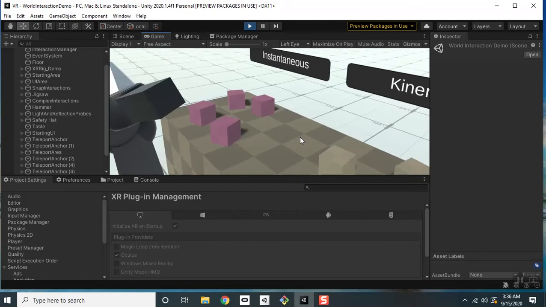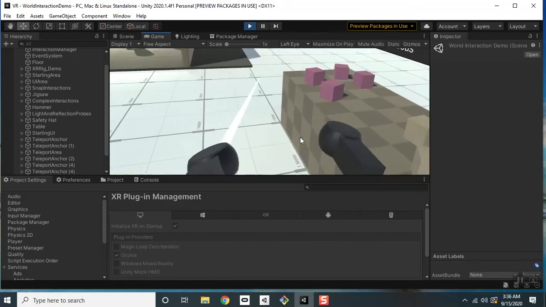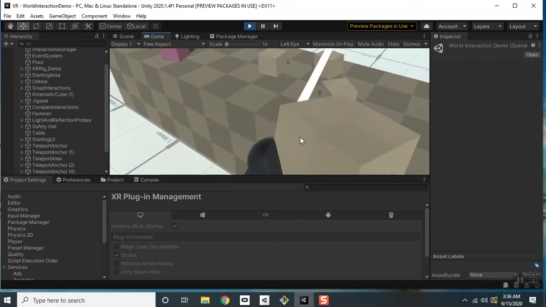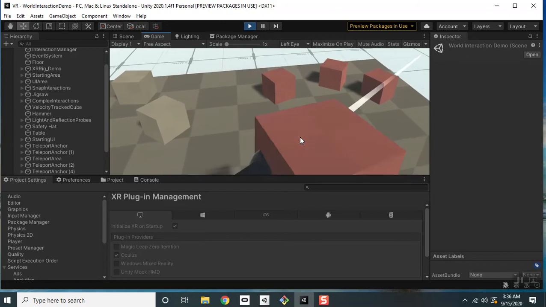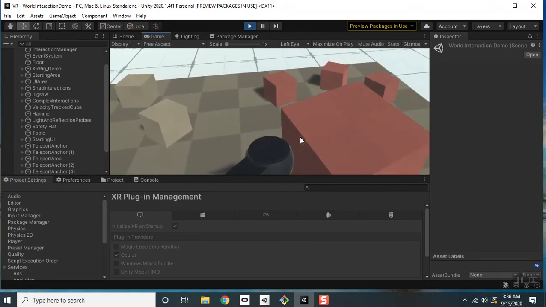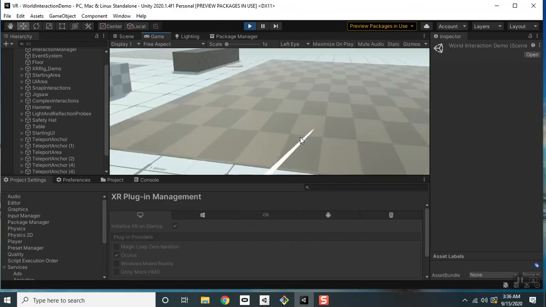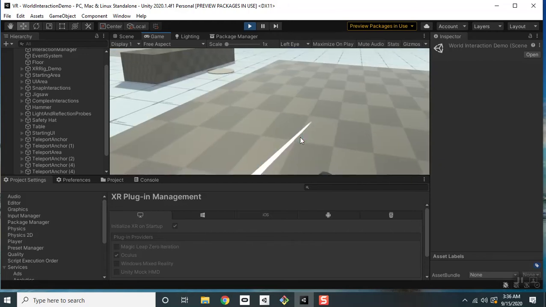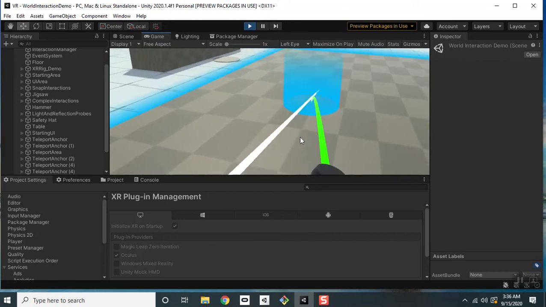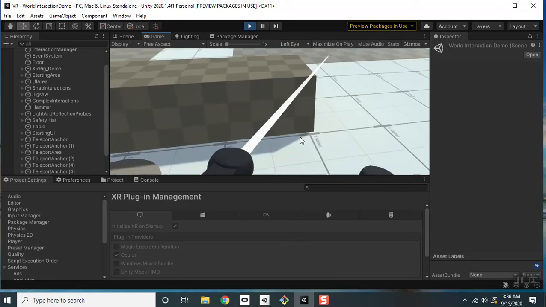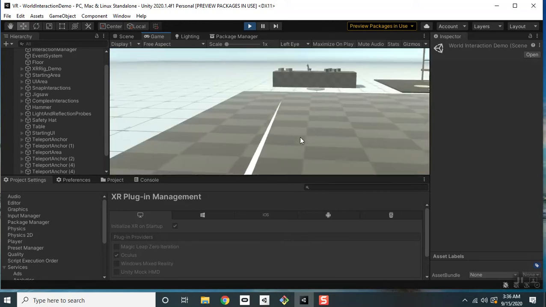So what we have here is, we have controllers first of all for the hands, which is pretty cool. I can snap these objects like this to each other, and I'm getting haptic feedback as that happens. You can kind of hear my controllers buzzing. We have UI interaction stuff here. A nice teleportation system where if I hit A, a teleportation pointer appears, and then the controller trigger actually triggers it, and we can look at how that's set up in just a second.